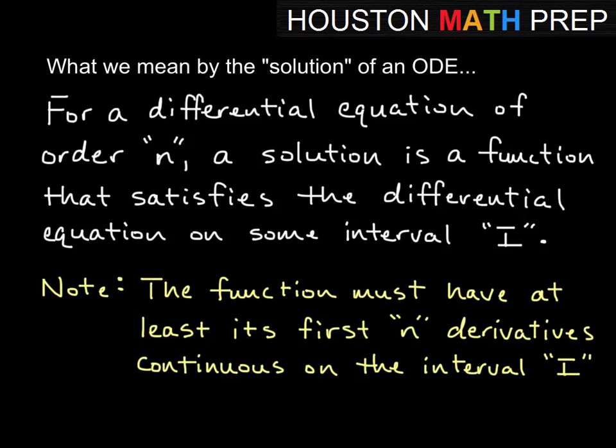When we talk about finding the solution, we'll often have this information: here's a differential equation, something behaves like this, and we want to find the solution. In other words, what's an equation that gives us the model of what is really going on? If we have some differential equation order n, when we say find the solution, we're finding the function, the expression, that satisfies that equation on some interval, and we're usually going to call the interval I.